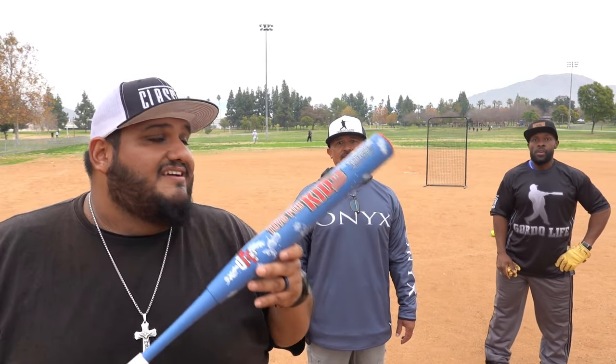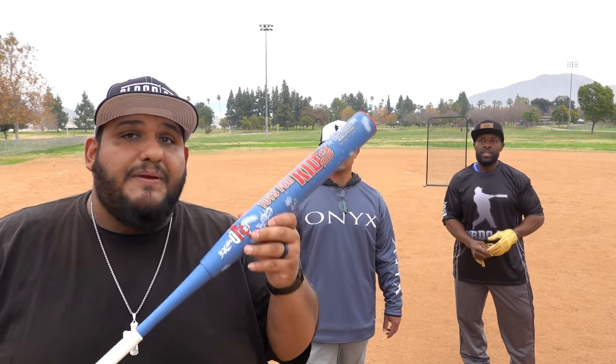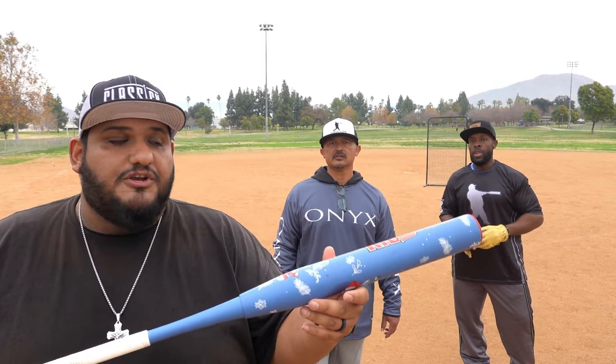That's going to do it here for us at Hunter Hobby Park in Riverside, California. We're rushing the outro because it's starting to rain — you can see the bat's a little wet, those bombs were poofing water. Overall, this one was amazing. Alan, you got a good one here. Once it's fully broken in, this one's going to be shooting lasers. This is a good competitor for the Louisville market. The 2024 technology that Onyx is coming out with is definitely something you need to try. By far, this is the superior bat between the firstborn and the Toys for Kids — we all came to that conclusion. Ryan Vega was right about this one.